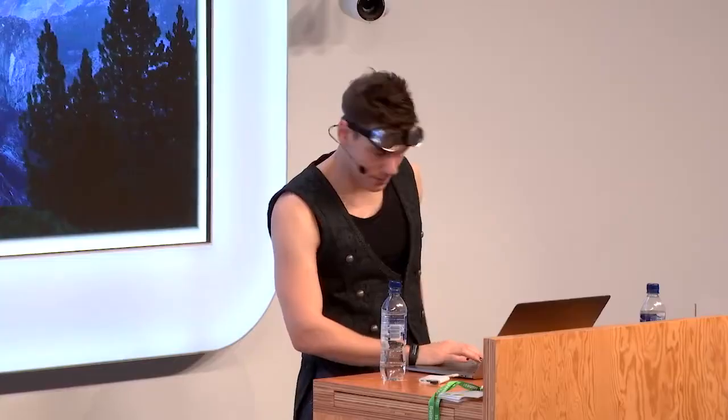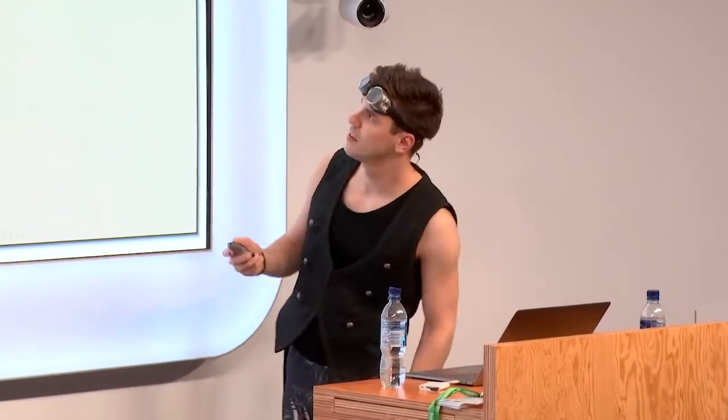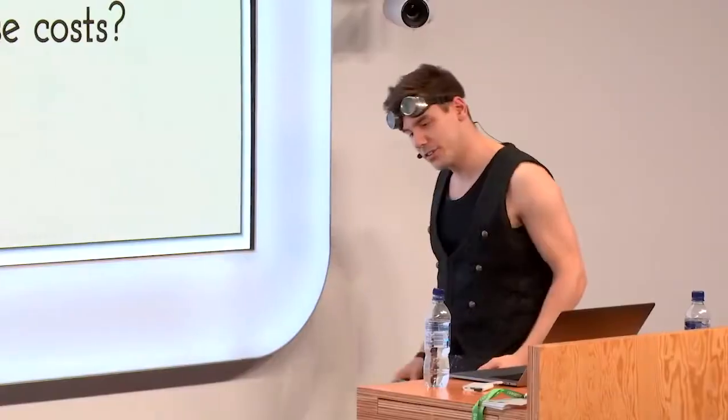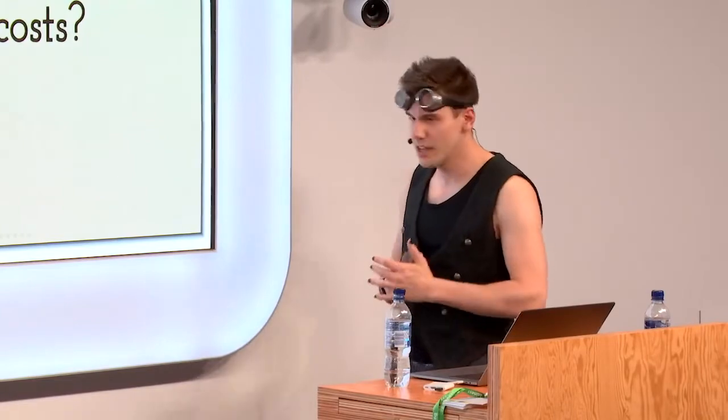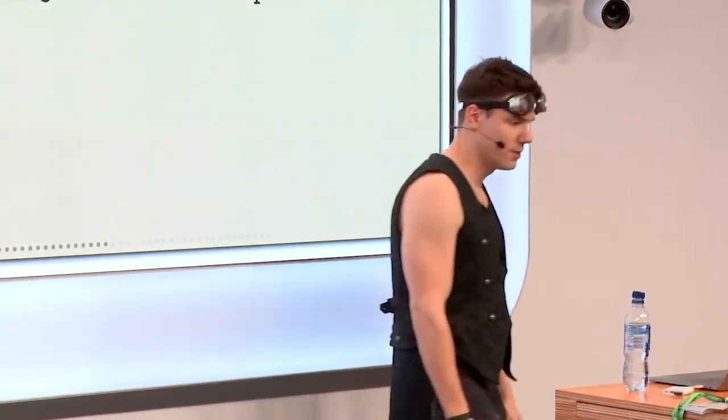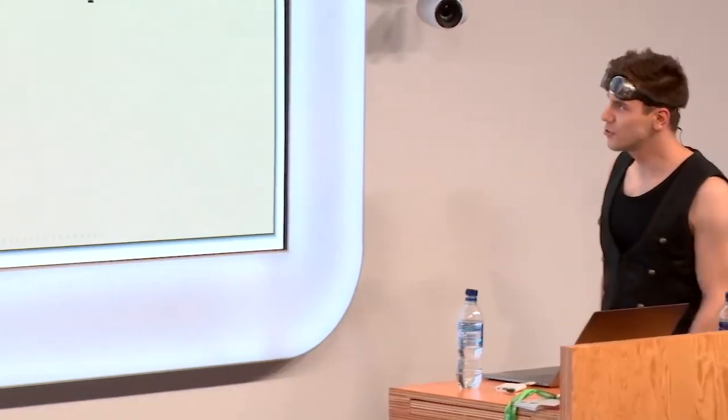All right, so we've done the process. We looked, can static types help? Yes, they could. Did we figure out which tool fits best? Well, we decided on TypeScript or Flow because these were the least intrusive. If you already have a TypeScript project, go for it. I chose Flow here because Create React App makes it very easy to put Flow in. And can we minimize the cost? Yes, we made sure we don't have to maintain the types. Now the only cost is that our process is slightly more complex, but it's hopefully something you have to think about very, very rarely.